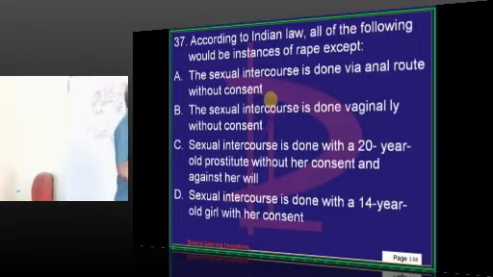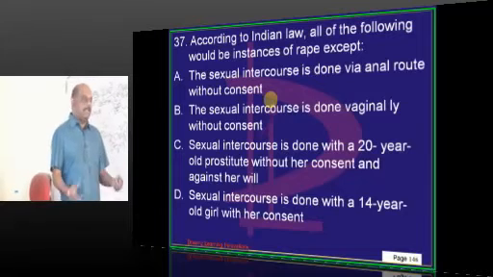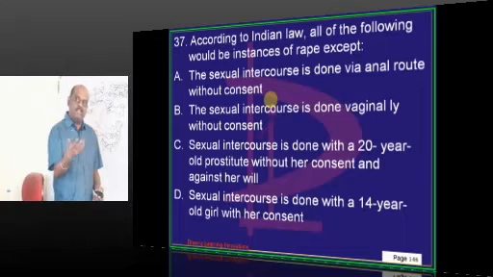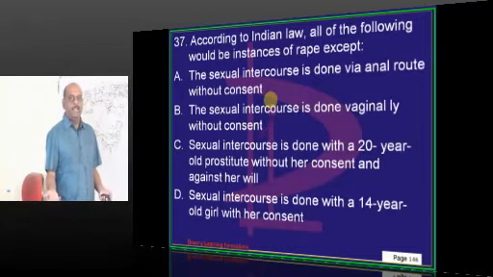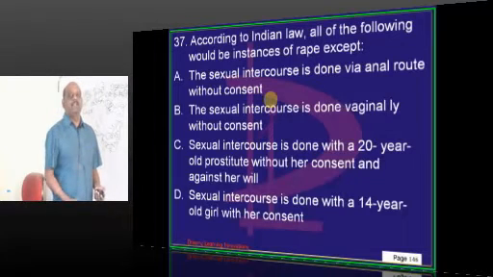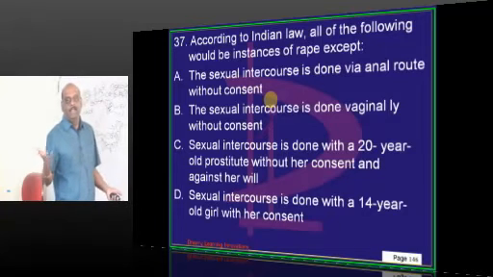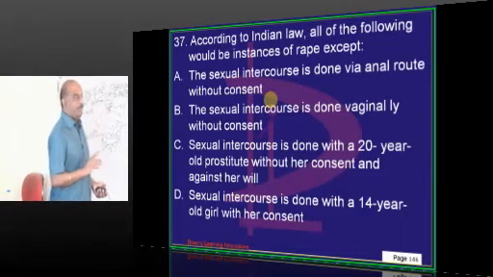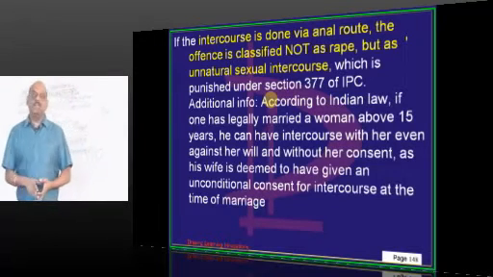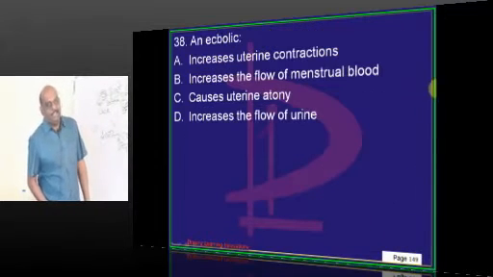Then, according to the Indian law, what is a rape? Rape is without any consent, depending upon the age also. Even if consent is given, but if the age is not 18, that is also treated to be a rape. But it is vaginal penetration, not any other penetration. Oral or anal penetration is not treated to be rape, with or without consent. What is that treated as? Unnatural offences it comes under. And unnatural offences are punishable under IPC 377, is what you have to basically remember.